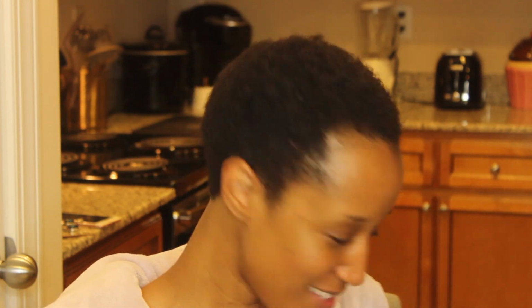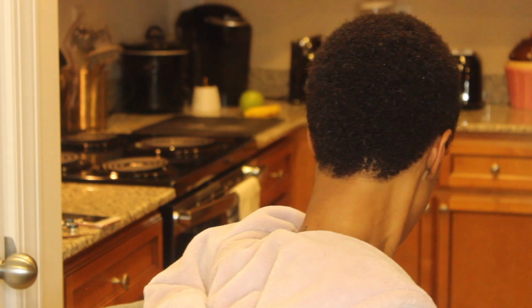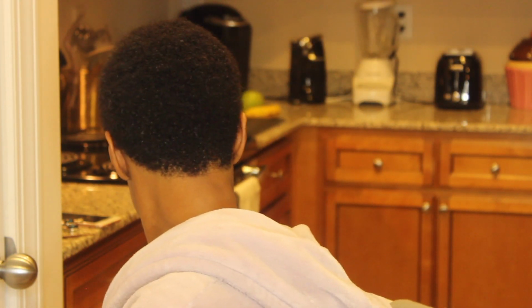But we're going to tape up the sides tomorrow, and get some more stuff for my new natural hair. So yeah, that's what it looks like. She shaped me up in the back, but we're going to do more shaping tomorrow. So yeah.